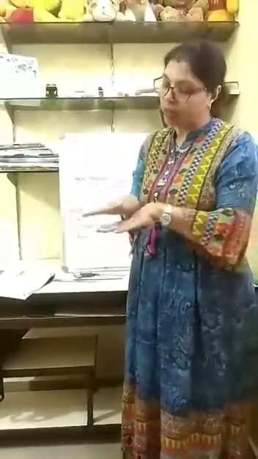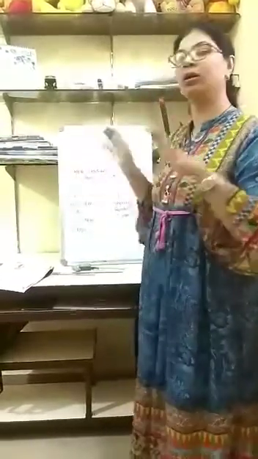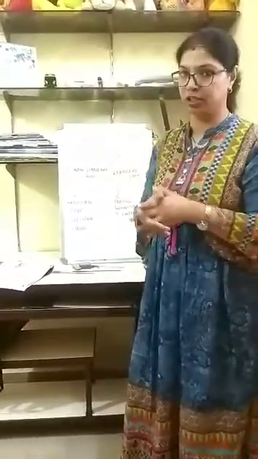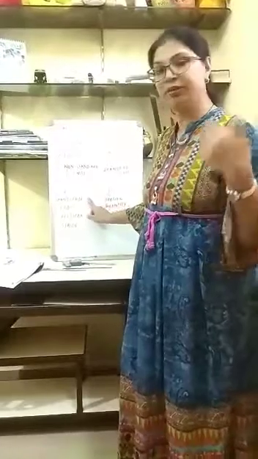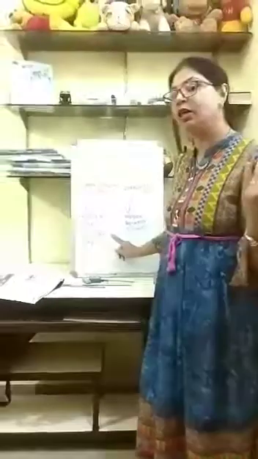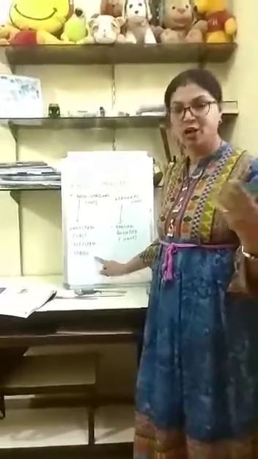Stride is the distance between two feet. When I walk, suppose I take long strides. But there may be people who are taking smaller strides or longer strides than me. So that is again not actually a proper measurement. So these all are called non-standard units of measurement because they may vary. They may be different for different people. A hand span may be different for different people. Same with cubit, same with foot span and stride. So these are not proper units.